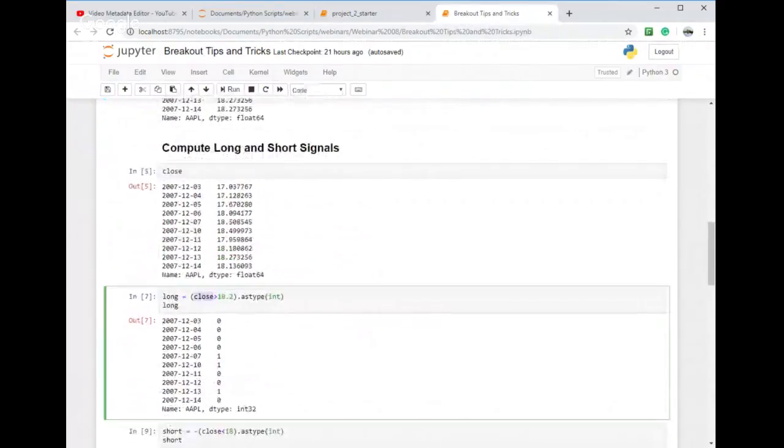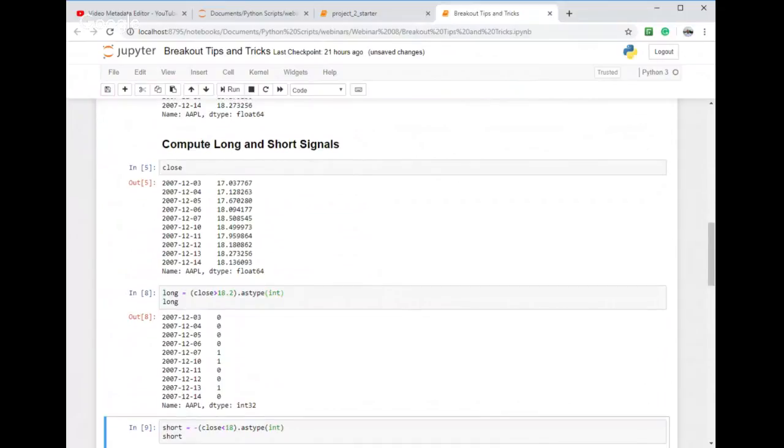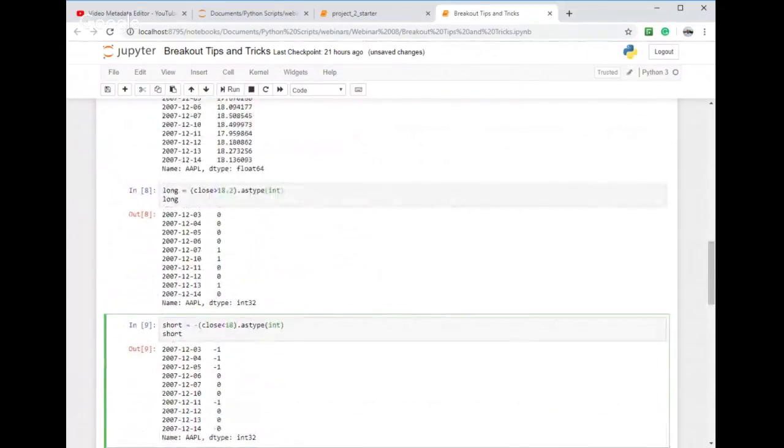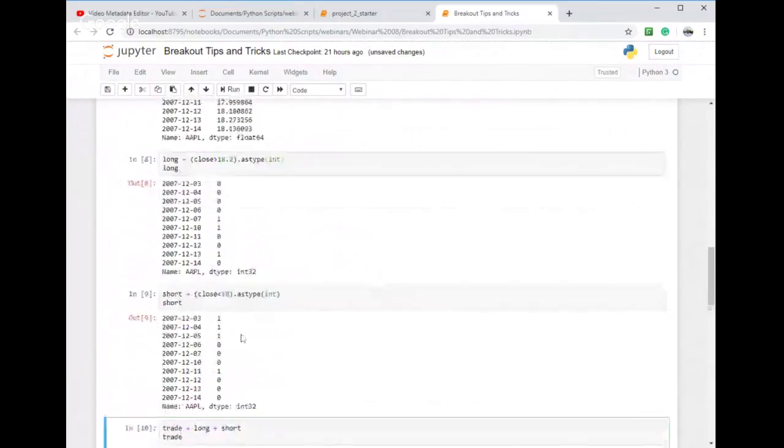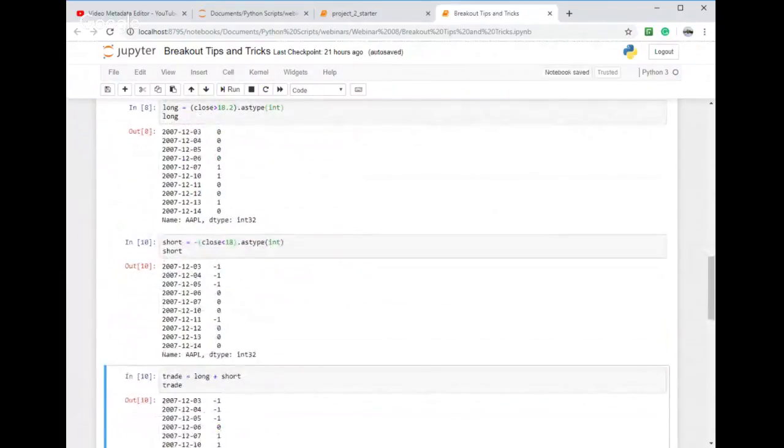So when we do that expression, a close higher than 18.2, when we don't include the second part, we get the Boolean return. However, we can return that as an integer, and this is what we get. Then we do that for when the close price is, let's say, lower than 18. In this case, we are getting 1, so true, when this happens. However, because from our description we want this to be negative, we just add a negative sign at the front as a prefix. So as you can see here, this is what we get.